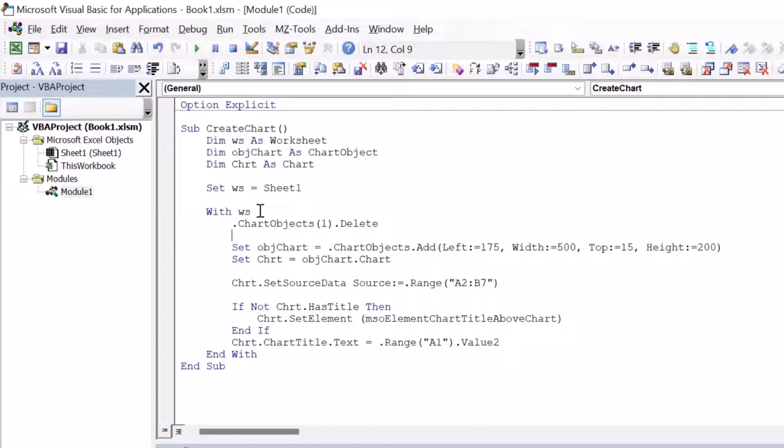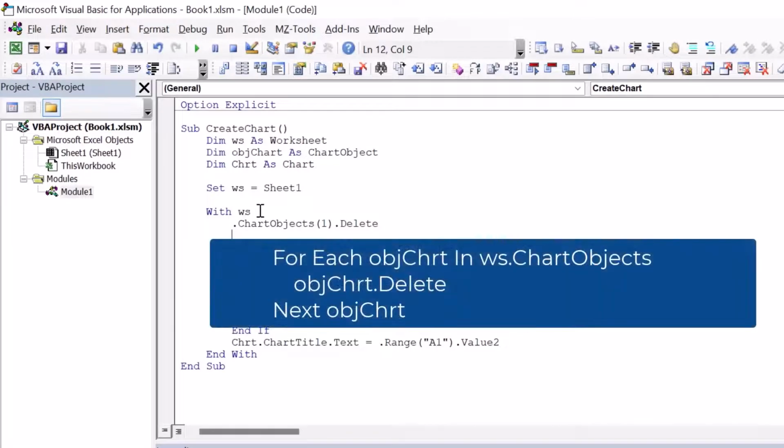If there are multiple chart objects, then you can use a loop to delete all the charts. For example, For Each objChart In ws.ChartObjects, objChart.Delete, Next objChart.